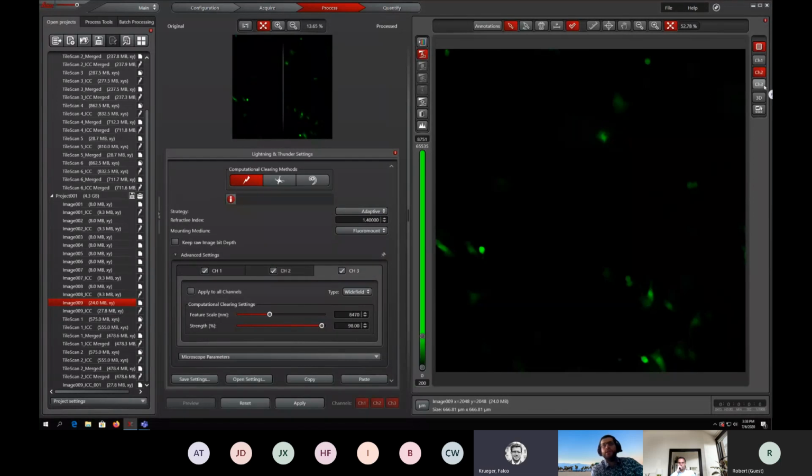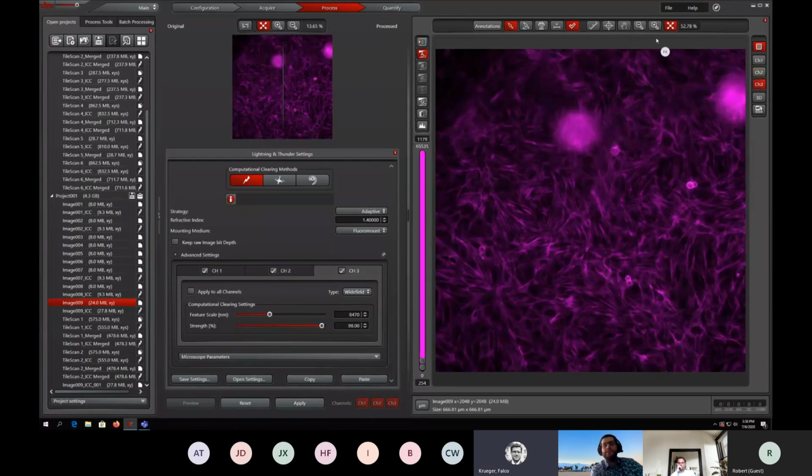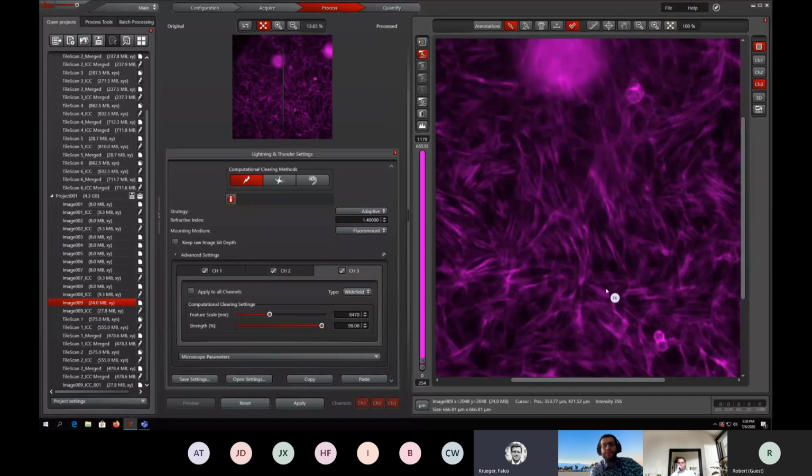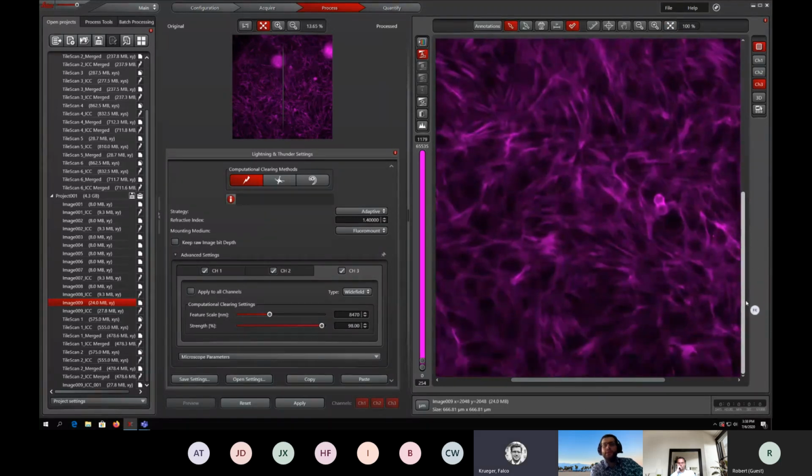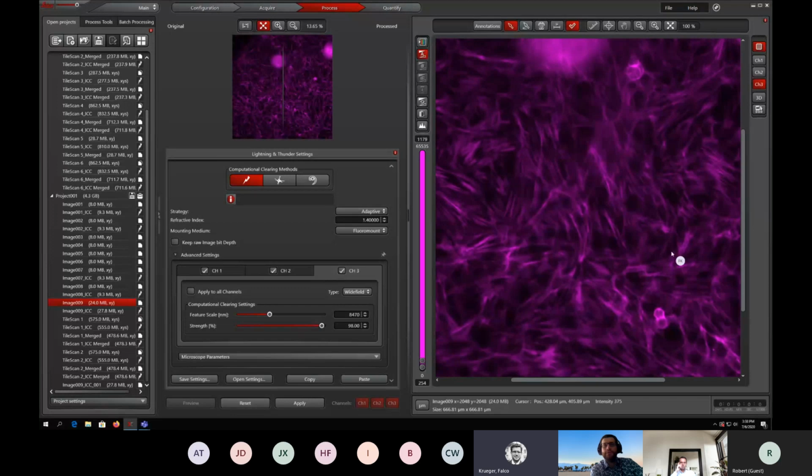And then there's the third channel, and this you can always activate and deactivate: actin filaments. Now the point is, with the 20x objective, you are limited in resolving those actin filaments. So it might be a little bit tricky.